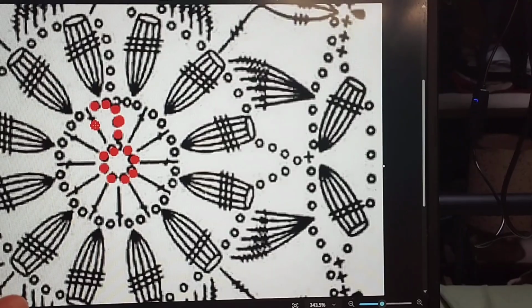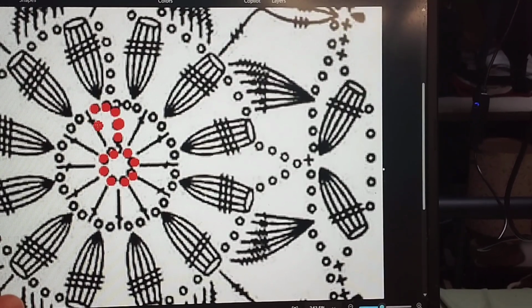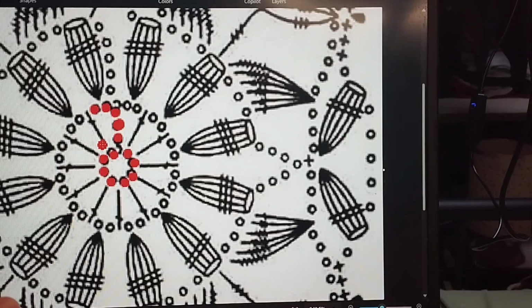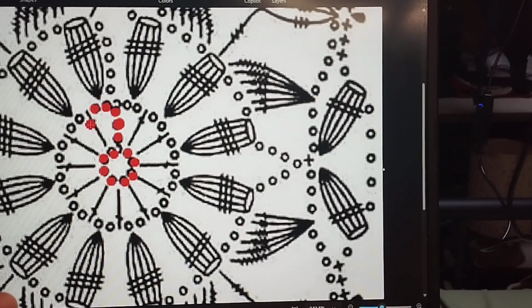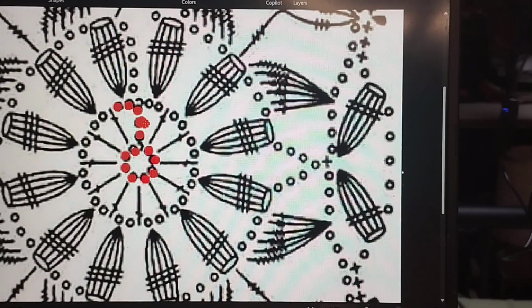If you see only one line in the middle of the straight line, it means it's a double crochet. If you see 2 lines in the middle, it's a triple crochet. So the lines that you see in the middle of this line indicate how many times you're going to wrap your yarn around your hook.